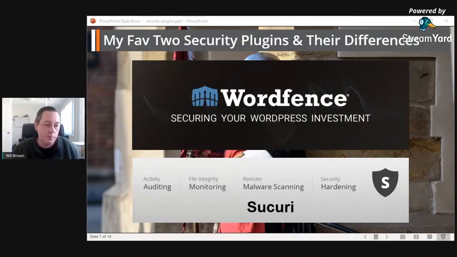It's a little bit different from when I first scanned it. You might want to have a look at that. So that's the integrity checker. It just has a look at file changes and brings those to your attention. It doesn't do a malware scan per se like Wordfence, but it certainly is a useful thing to have. And like Wordfence, it has general WordPress security and website hardening tools built in, like complex passwords and things like that. So that's the free version of Security.